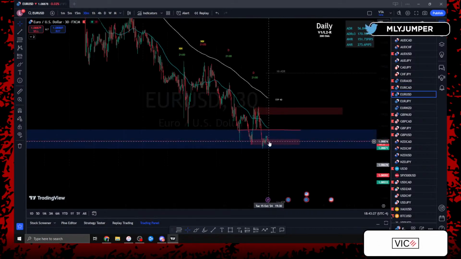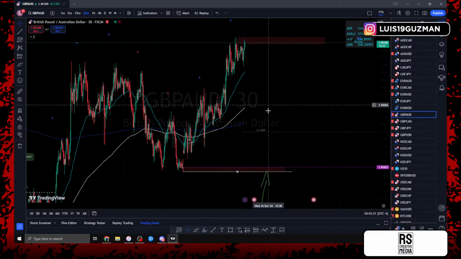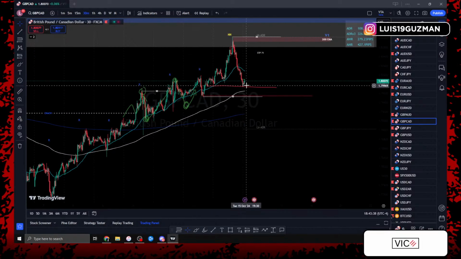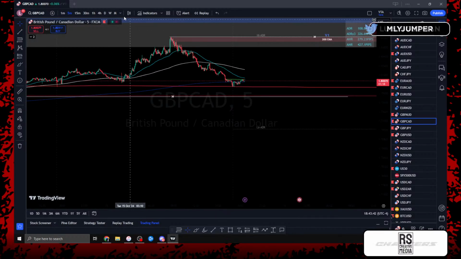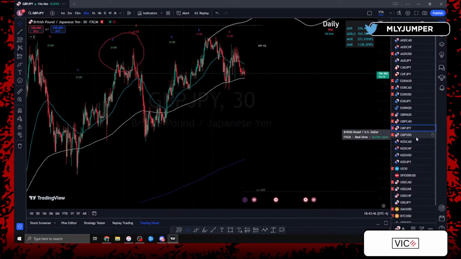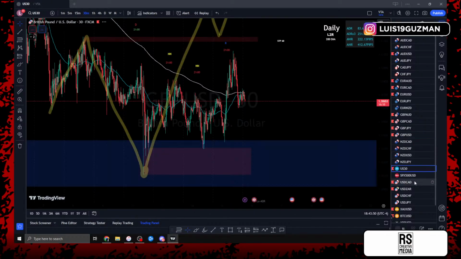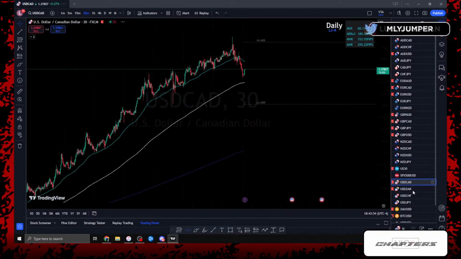EU also, we're still at these 4-hour lows. Just going to keep an eye on it. Not really on my watch list. GA, we have a gap at the bottom. Not on my watch list. GCAD could be one on the list. Depends on how price reacts to these lows and that internal push in the 5-minute, 1-minute time frame. Right, so we'll keep an eye on GCAD, but that's not really on the watch list. GJ, nothing on GJ. GU, nothing on GU. US30, we're not gonna really do anything with that till tomorrow morning.